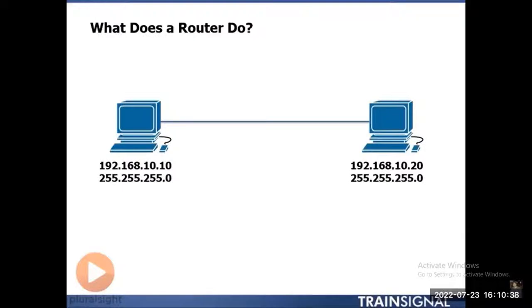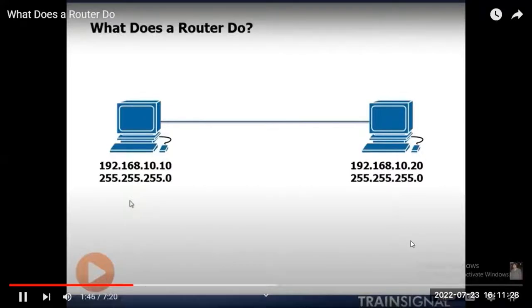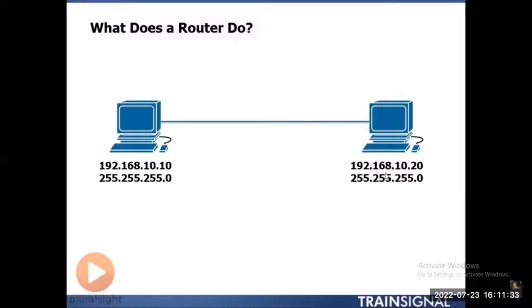At the network layer now, we've assigned IP addresses to each of the devices. The device on the left has the IP address 192.168.10.10. The one on the right is 192.168.10.20. Because the IP addresses are both on the same network, we know they're on the same network because the network portion of the address is the first three octets, right? The first three numbers in the address are the network portion. How do I know this? Because the subnet mask, which is written right below it, shows that the first three numbers, 255, 255, 255, represent the network portion of the address. Remember, if we convert 255 to binary, it's going to result in 8 ones. So we have 24 sequential ones here that represent the network portion of our address. Because the network portion of the address on the device on the left is the same as the device on the right, 192.168.10, we can pass messages back and forth between these two devices without any other equipment required.